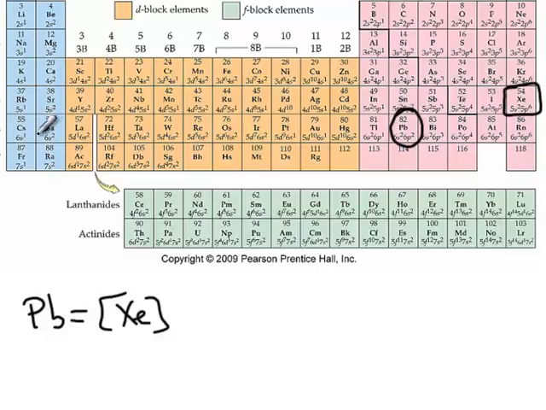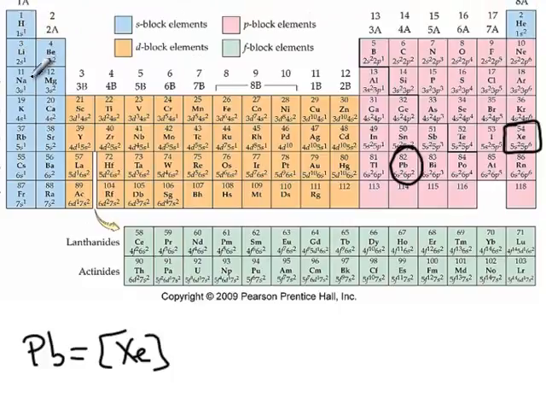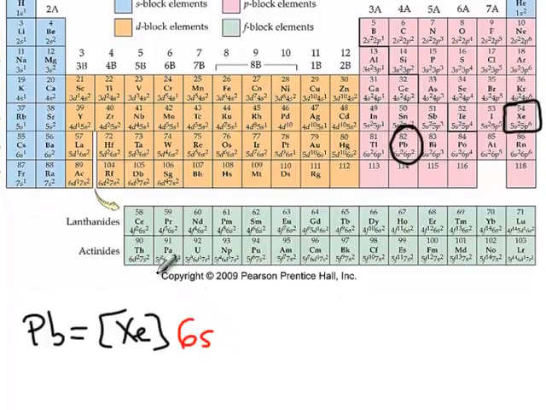Cesium is in the S block, and it is number 1, 2, 3, 4, 5, 6s. We know that this is going to be full because lead is all the way over here in the P block, and it's a 2p, 3p, 4p, 5p, 6p. So everything that comes before has to be full. So if we write this spectroscopic notation, we know that that 6s is full, and s subshells have one orbital that holds a maximum of 2 electrons.